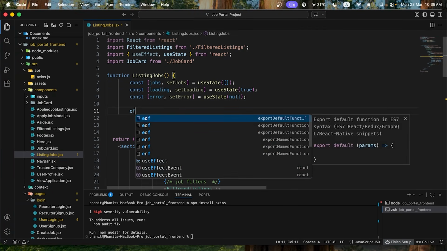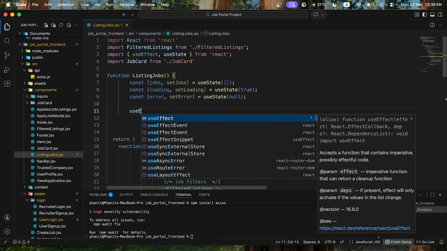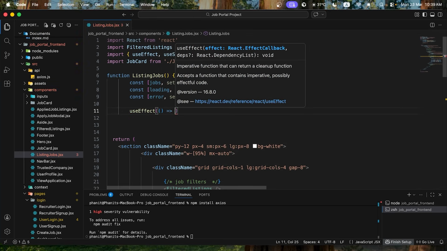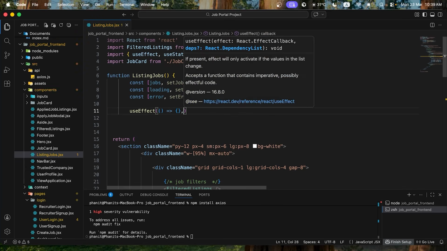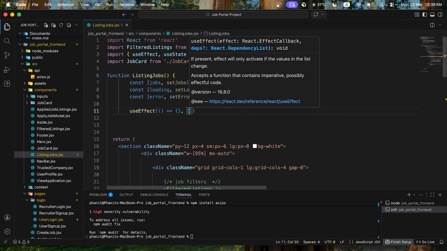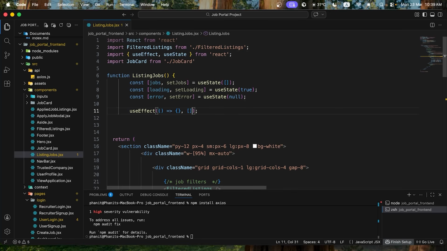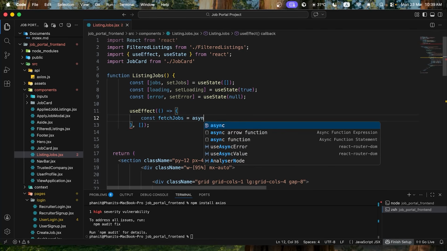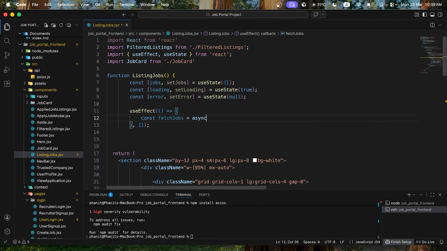Then I can add useEffect right here. useEffect, and this can be a function and a dependency array right here. So I'm gonna add that, and then I'm gonna add const fetchJob right here, equal to an async await function.